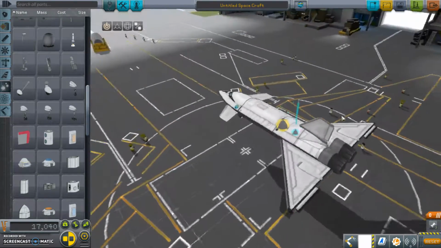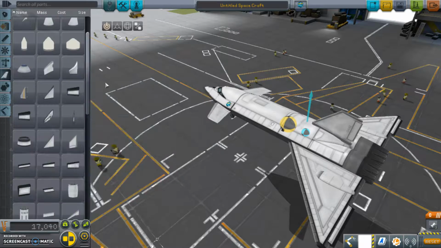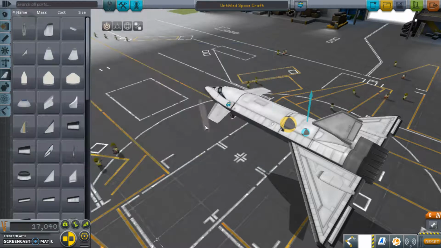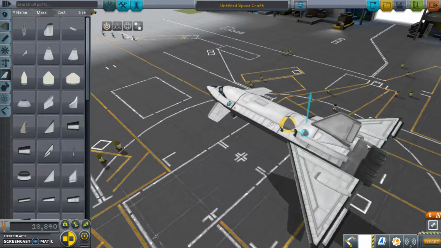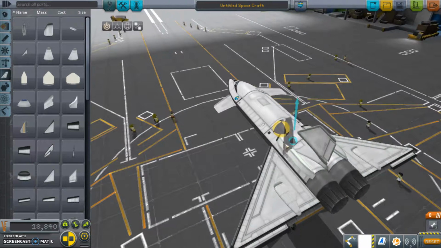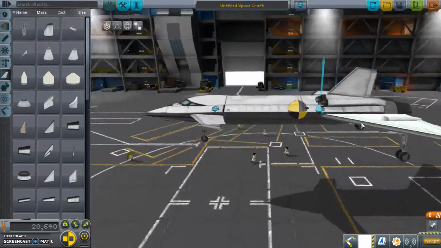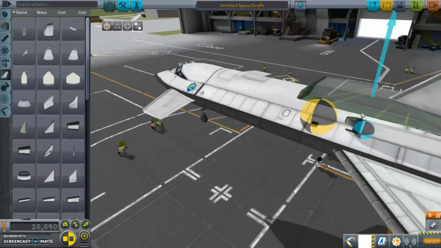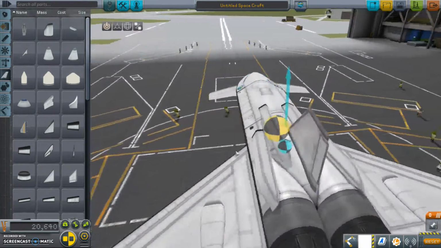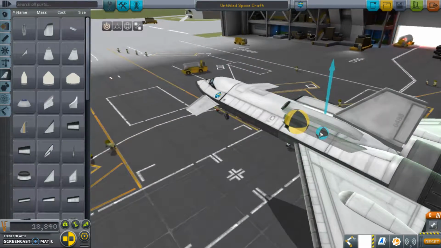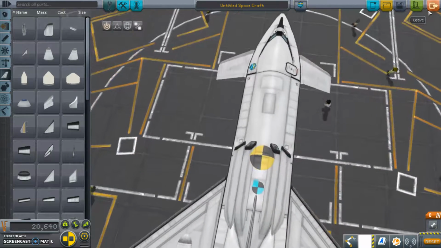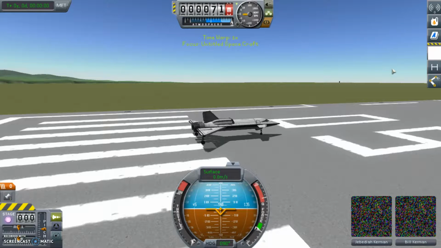But the only thing left we need to have is intakes, and those are in aerodynamics. You can put these anywhere you want. You can put them below. As it says in the description, adjustable ramp intakes. That means you can put them down if you want to. Like you can angle them downwards if you want. You can retract them, basically. And four should be plenty, because we're not going to try and achieve orbit with this thing, because it won't achieve orbit. Now, to flying it.